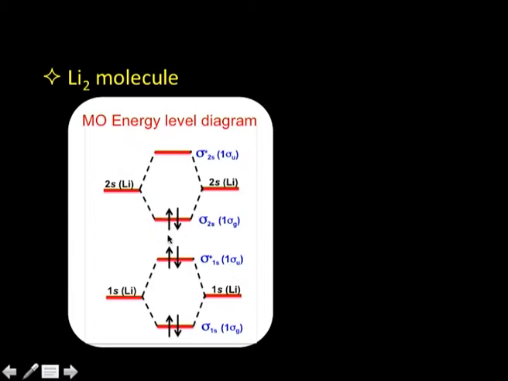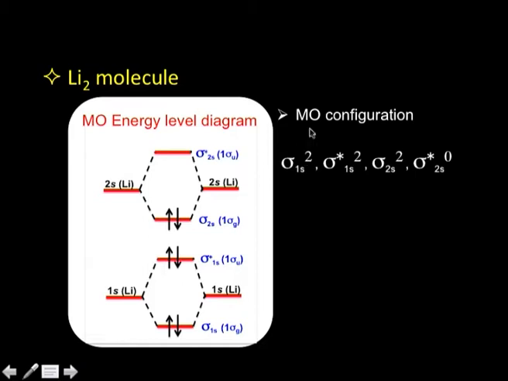With this, we can write down the molecular orbital configuration as sigma 1s2, sigma star 1s2 and sigma 2s2, sigma star 2s0. That means, one option is that we draw this kind of picture. As against that, an equivalent expression can be written by the following representation. This shows how these 6 electrons of the molecule are distributed amongst the different molecular orbitals. And with this, we can try to work out the bond order.